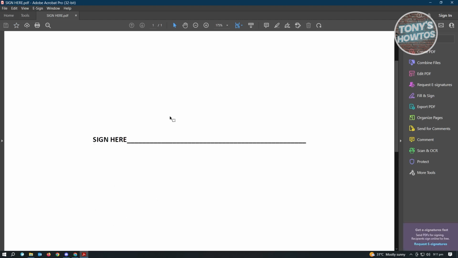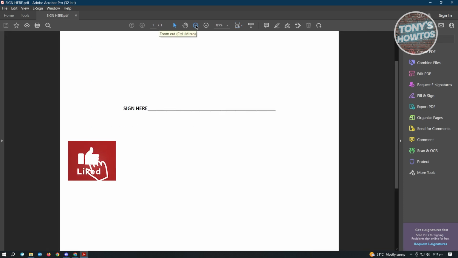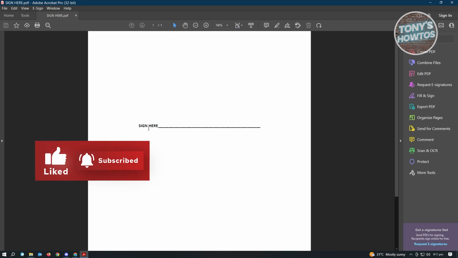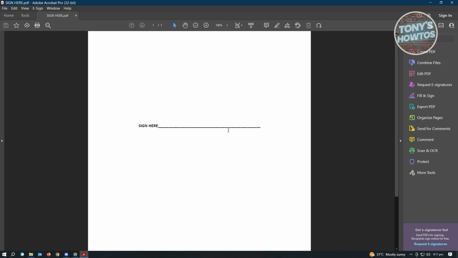Now it's going to load up this application here, and as you can see, the document is already opening in my section here. So let's just zoom out a bit. As you can see, there's a sign-in section here, so we want to add our signature. By default, if a section already has underscores or another line over it, you'll be able to just highlight that section and type in the specific text that you want.